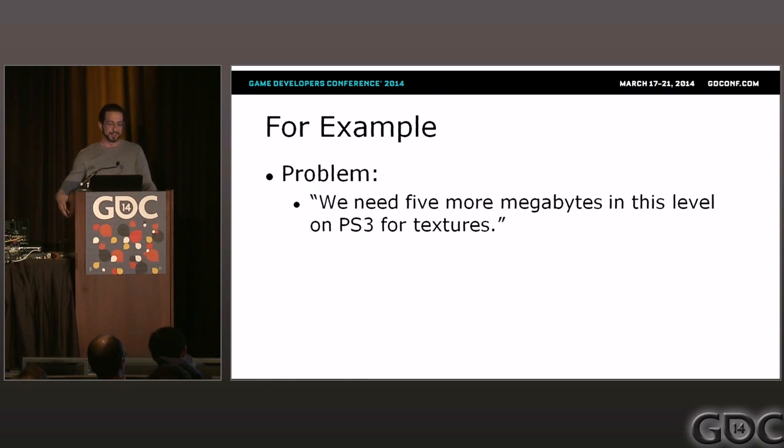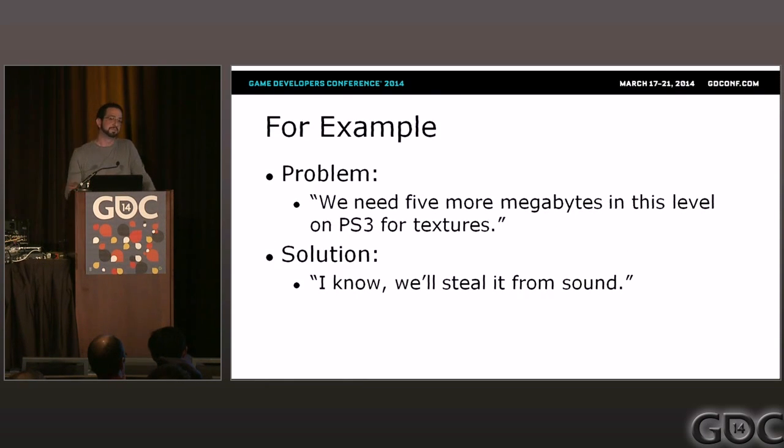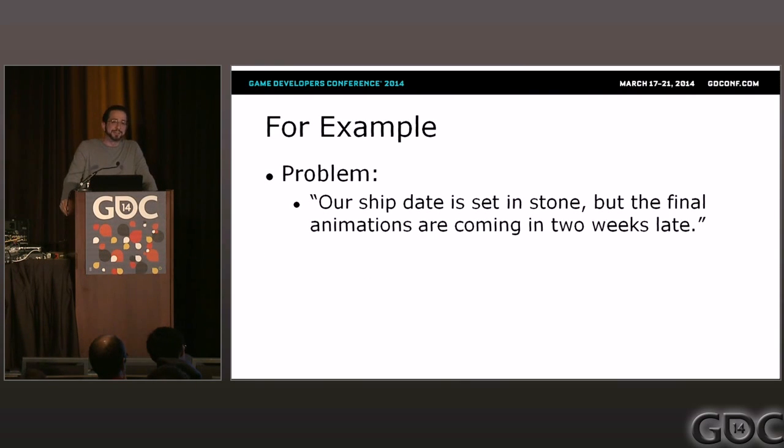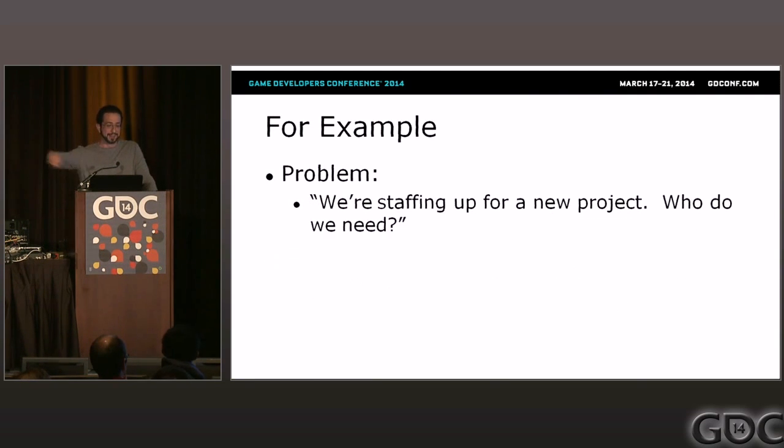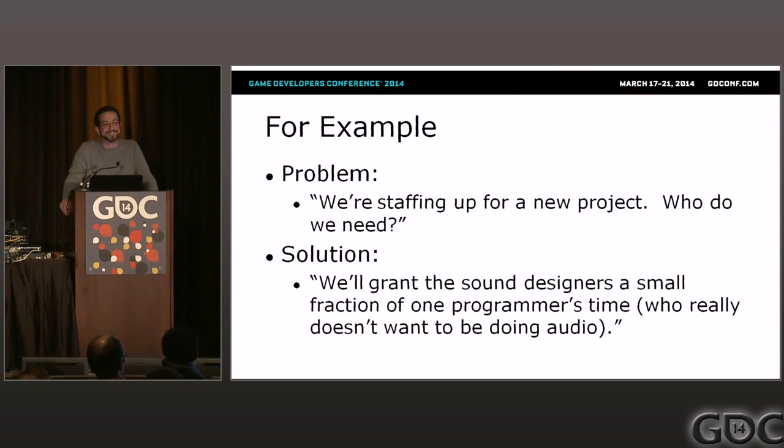So we need 5 megs of RAM. Take it from sound. They have too much anyway. Our ship date hasn't changed, but everybody else is running late. Well, sound is post-process, so guess who gets to crunch? We're staffing up. Who do we need? Nobody. Audio engine, nobody gets to do work on the audio.